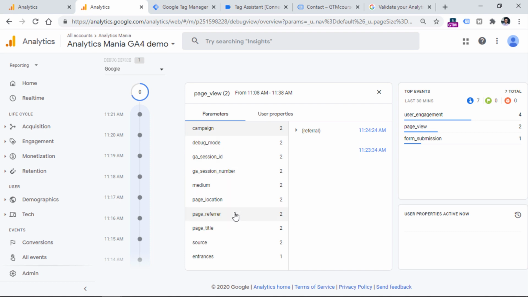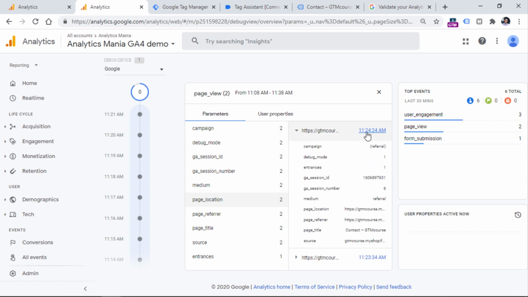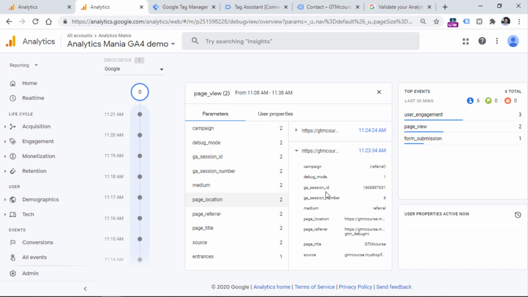So for example, if we want, we can take a look at, let's say, page location, and then we can see that the value of that particular parameter and actually all the other parameters at this particular moment were these ones. And then you can take a look at what kind of information was sent with another event. So this allows you to check how the data was changing on a very granular level. So this is very useful for debugging. And if we compare this to the real-time reports of Universal Analytics, this is much more granular, much better for debugging. And even if you send some information like e-commerce data, you will still be able to see that in DebugView.